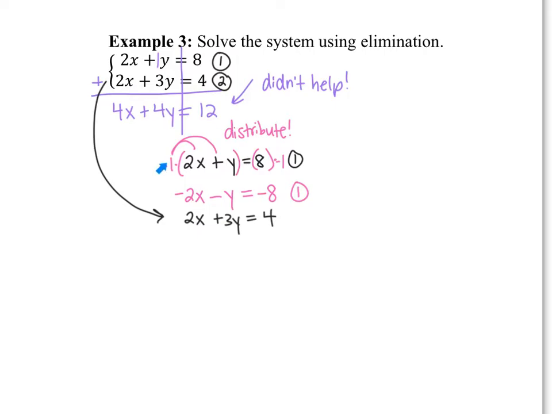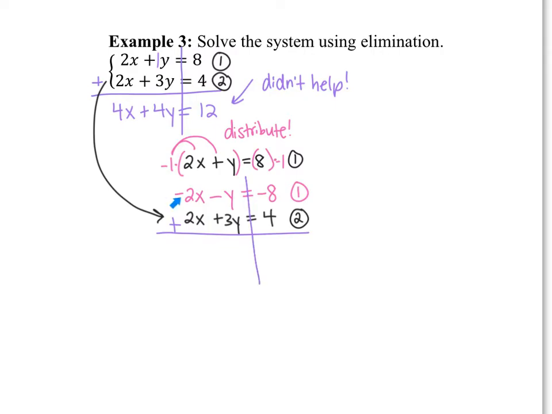So now that we adjusted that first equation, now when we add equation 1 and equation 2 together, and by equation 1 I mean the adjusted equation 1, we change it up just a little bit. Now when we add, nice things happen. So add left side to left side and right side to right side just as we have before.